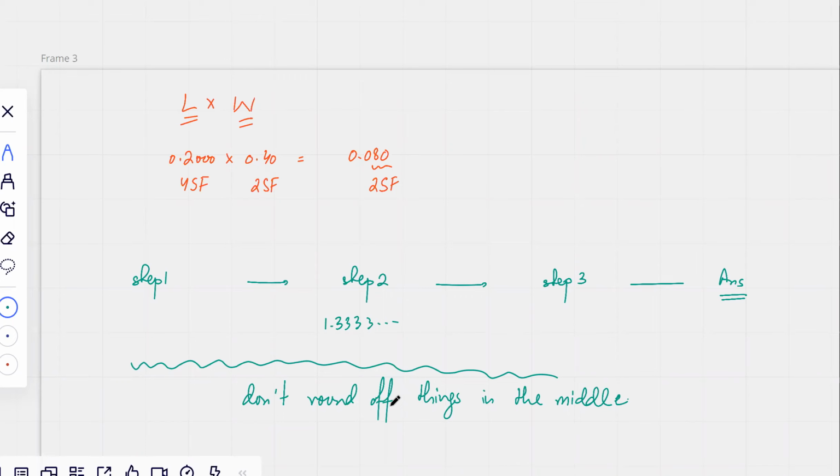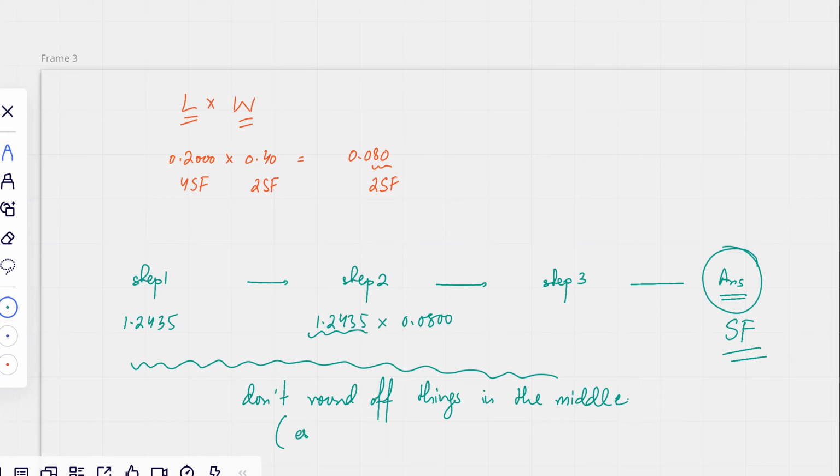For example, just to give you an idea, I got 1.2435, let's say, in my calculator. In the next calculation, if I'm using that value, I got 1.2435 and I'm multiplying it by some other value, which is 0.0800. I'm not going to round off this. I'll try to keep it as accurate as possible. Then I got some other value, and then I multiply that value by something. The significant figure part should come in the final answer. When you write the final answer on your copy, that's when you round it off. Don't round off values on your calculator.